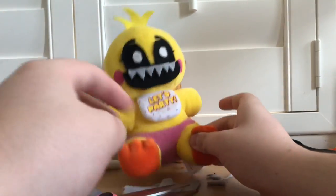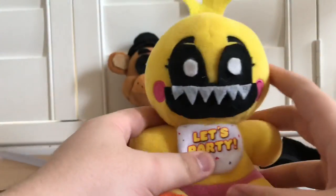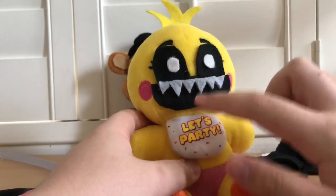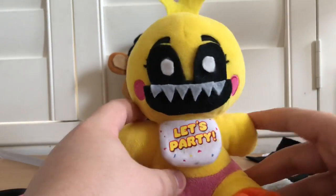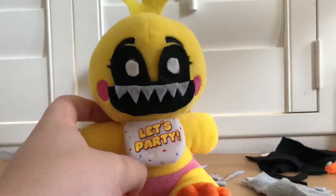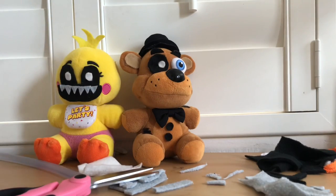No, I don't think it'll look good with bottom jaw teeth. I'm going to keep it with just top jaw because the teeth are really big and it'll look weird if they're like close together. Kind of looks like Nightmare On the more I think about it, but I like it. I think it's goofy. I think it's funny. Morty, and I think it'll look good in videos. So yeah, let's go to the final one.